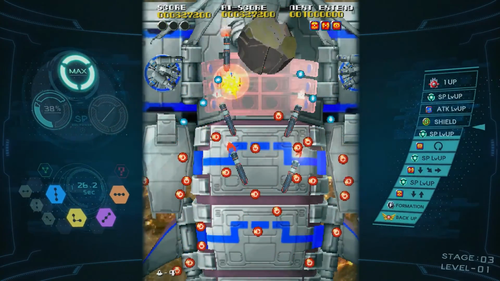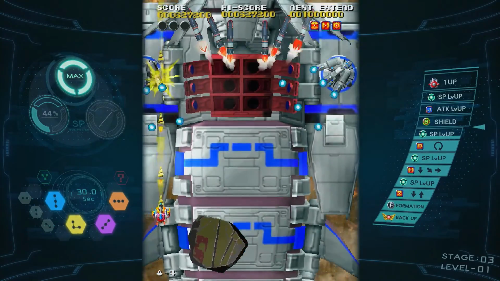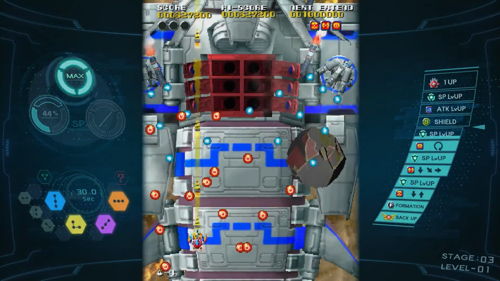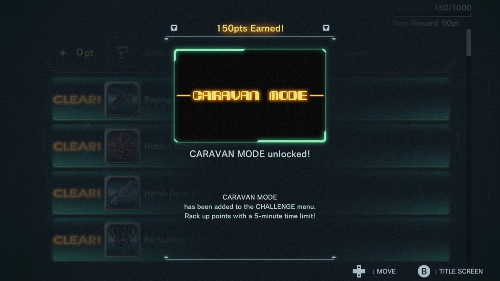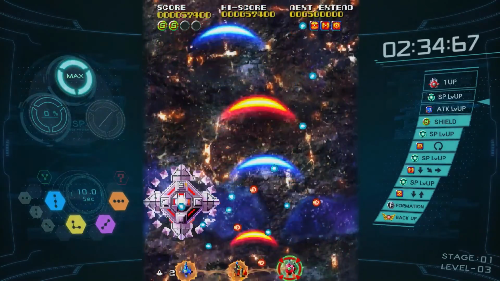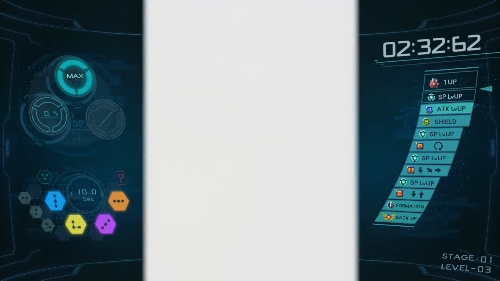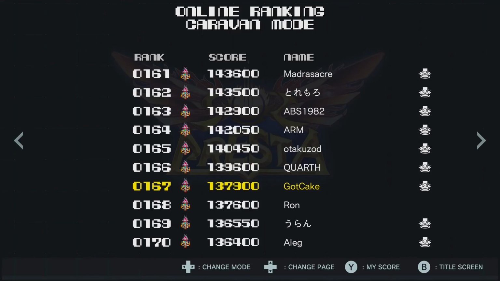Now the game has 7 levels in total, and I'd say that each of them takes around 8 minutes to complete, which in itself isn't a huge amount of bang for your buck. There are however a couple of other modes to unlock, including Caravan mode, which gives you 5 minutes to rack up as many points as possible, and Score Attack mode, where you aim for a high score on each of the game's levels, and both of these include online leaderboards for those of you looking for a bit of competition.